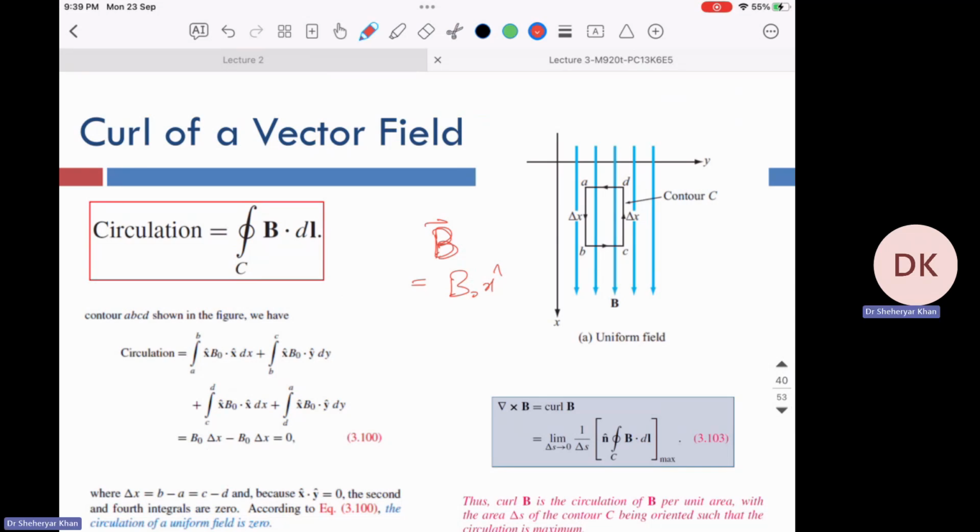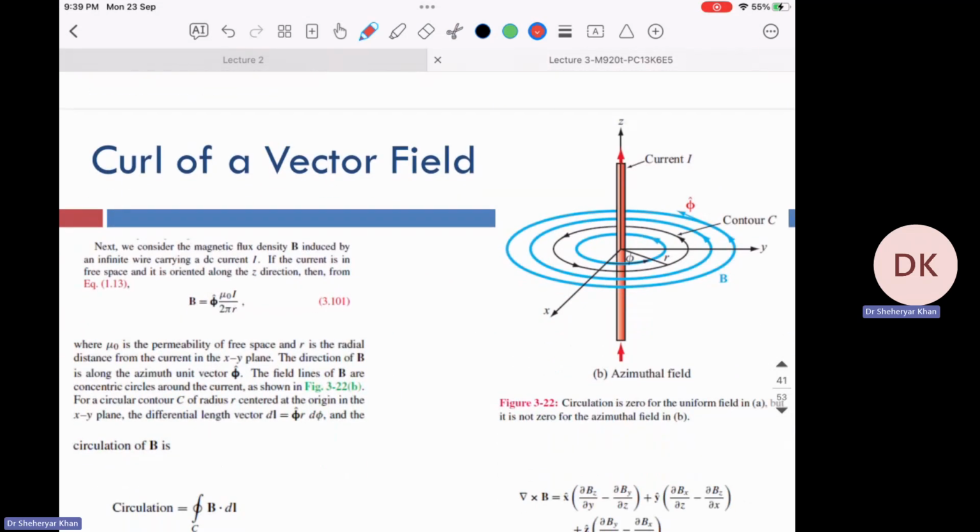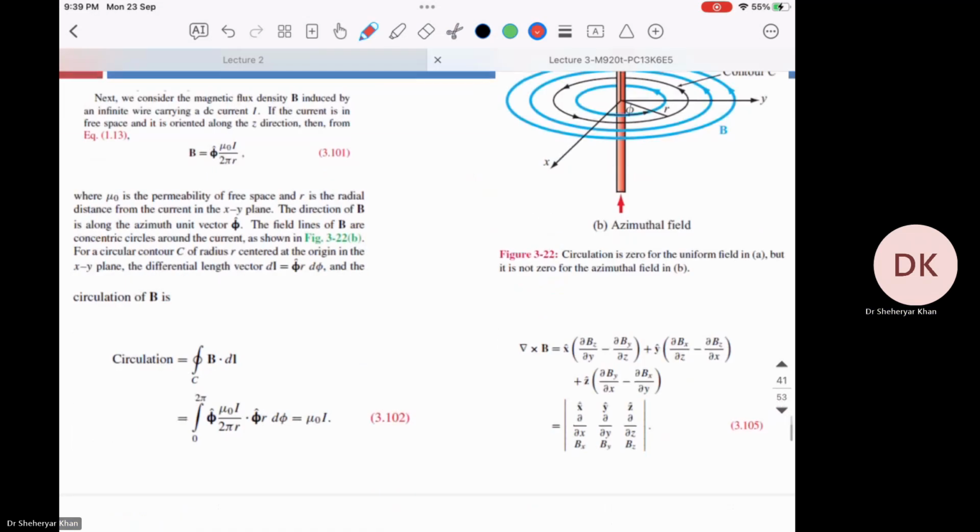The circulation is 0, right? You see, we learned in the previous case that the field is going here, and the field is going here. The field lines going down and up cancel each other's circulation, right? And now this is going here, this is going here, so there is no circulation. The fields are equal and opposite. So in this case, we see the impact is just circular. Now the answer is not 0, right?